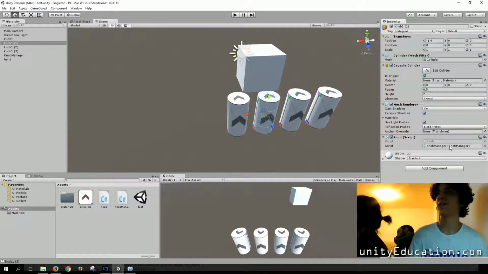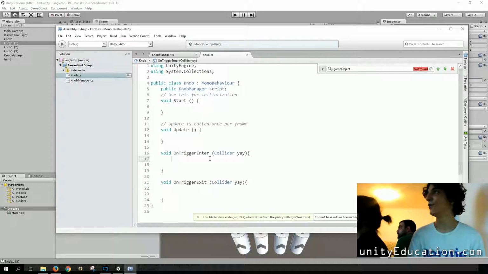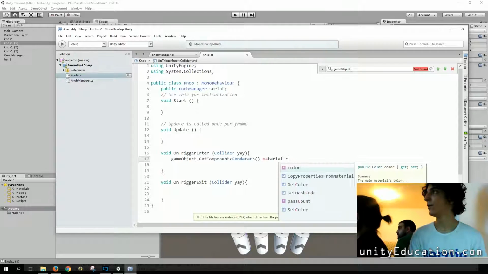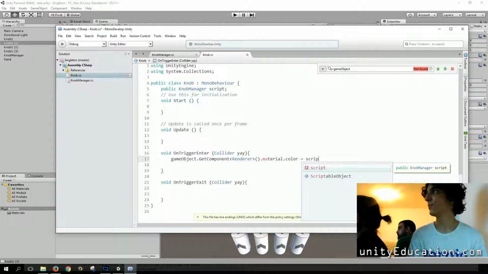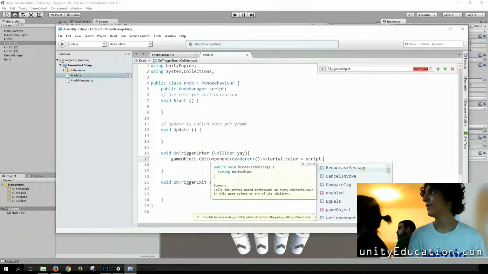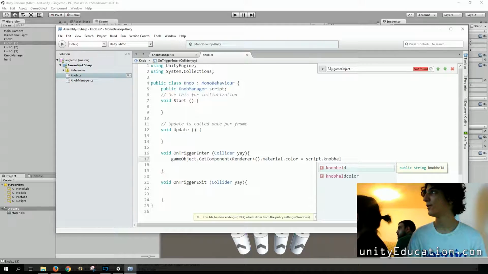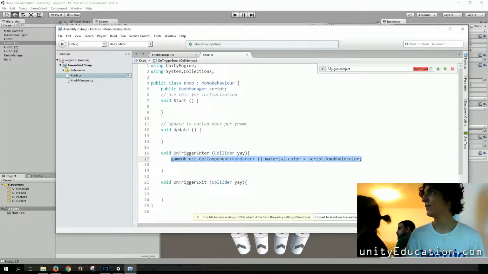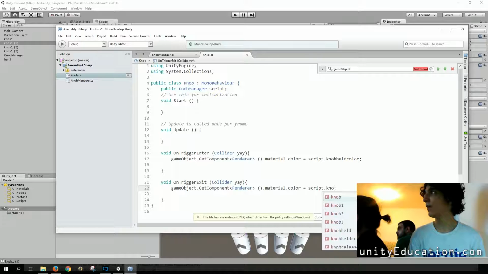That's how you usually do it. And then in here, now I can do gameObject.GetComponent Renderer.material.color is equal to script.knobHeldColor. That's how you would do it. And the same thing over here, knobReleasedColor.